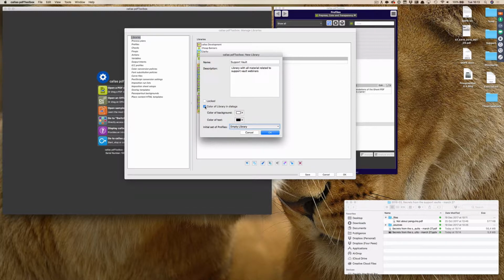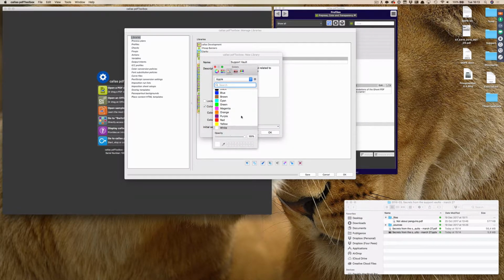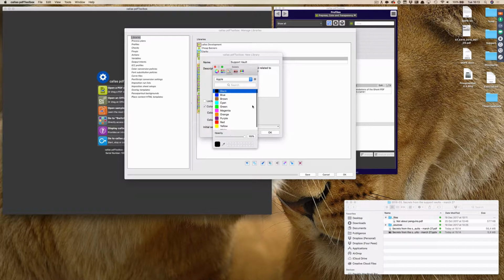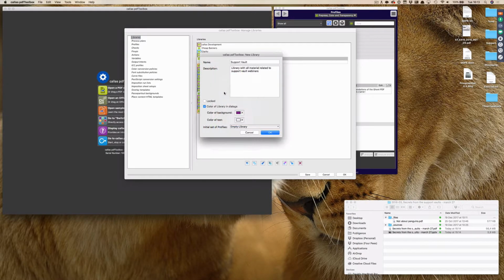And because I want to also have a visual clue about what library I'm working with, I'm also going to tell pdfToolbox to customize the user interface color. And with this you can do whatever you want. I have some preference for purple. I'll do that for now, and we'll give that a white text color.